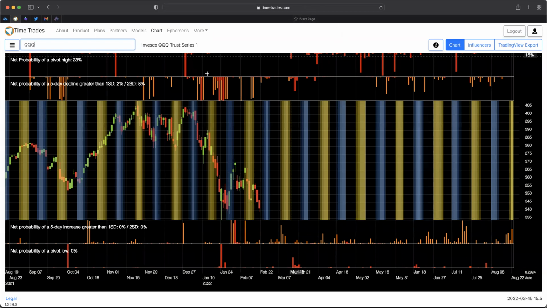So starting with the Qs as usual, we had a very bearish finish to the week, and you can see how things turned around just as we exited this Gann wave yellow period. Again, very similar to the last yellow period back on January 20th. And in fact, there are a lot of parallels with what happened back then, because back then, January 21st was monthly options expiration as well. That was very bearish as well, similar to what happened yesterday, Friday the 18th.